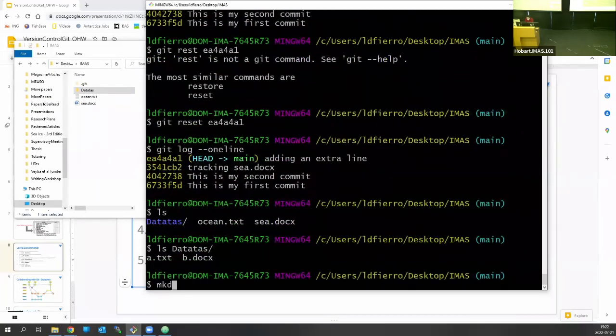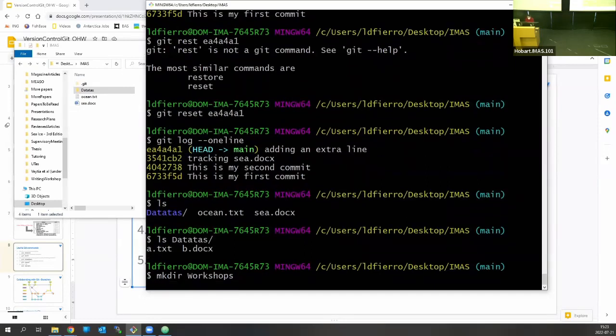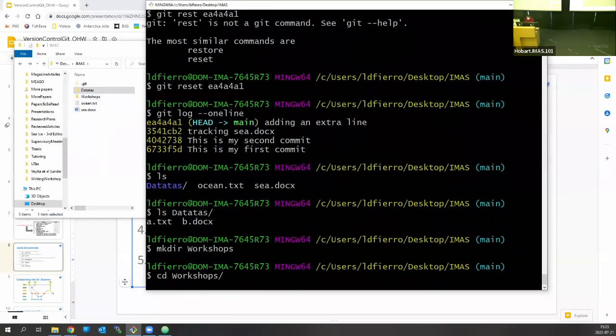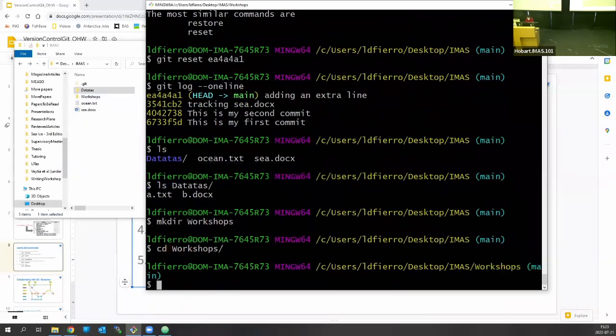I'm going to make another directory, another folder. I'm going to call it, I don't know, workshops, for example. You will see that workshops appears in there, which is great. Now I'm going to change directories using cd. I'm going to move myself to workshops, and I'm going to start creating files using this option, touch.